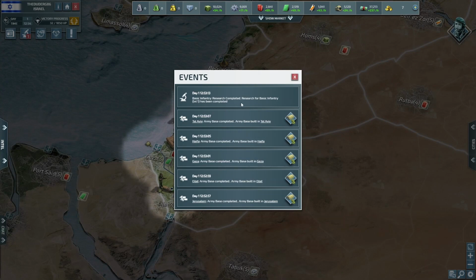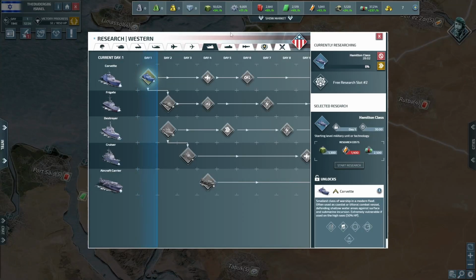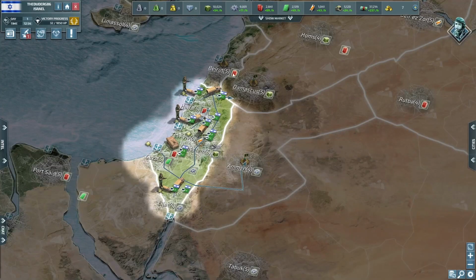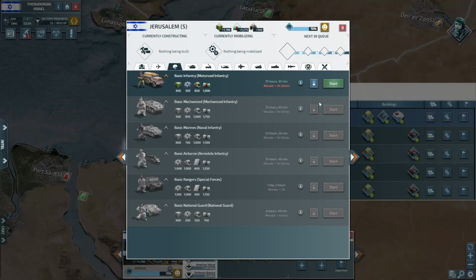Here we go. Got the research and all the barracks. Perfect. So now we're free to research something else. And I'm thinking, oh, we're poor. I'm thinking we're poor, you know. Right, we're not going to research anything else. But we will go back to our cities and start building some troops.